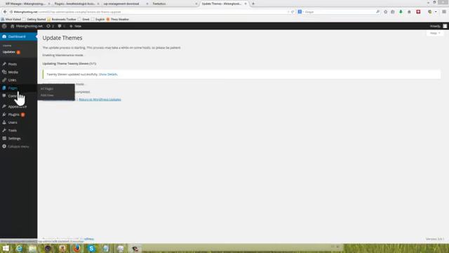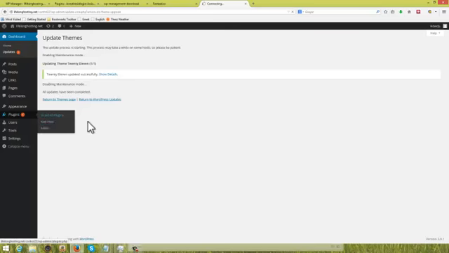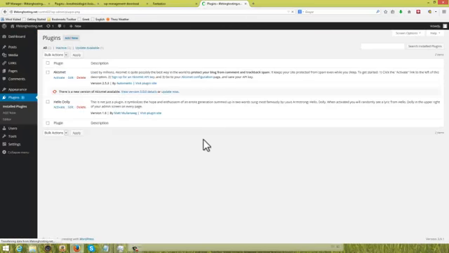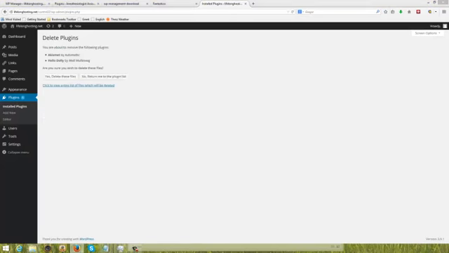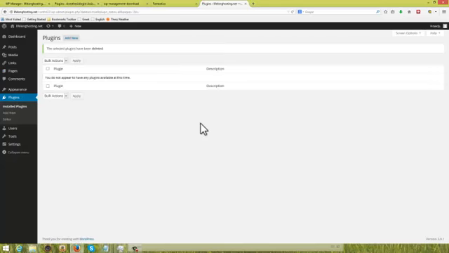And the reason I'm going to do that is because I'm going to go to plugins for a start. Let's see what plugins we've got here. And we've got Akismet. These are default plugins. And I'm actually going to delete those because I don't want them. So let's just delete those plugins. Yes, delete the files. Fantastic. And let's go to themes.